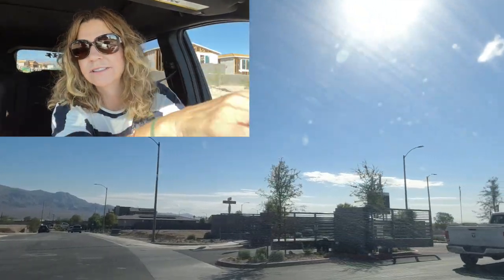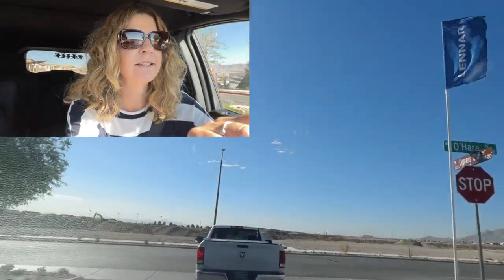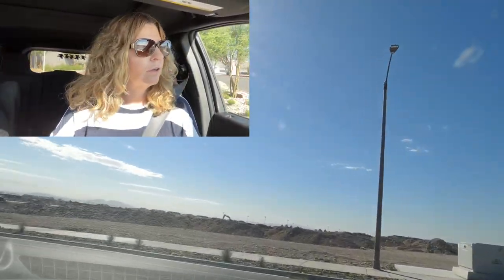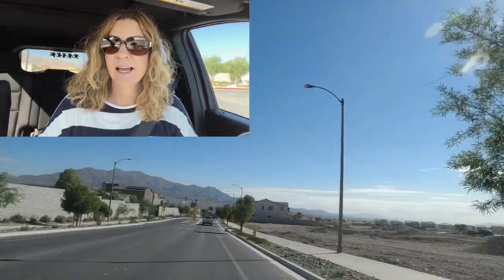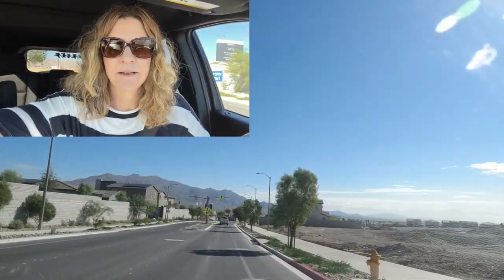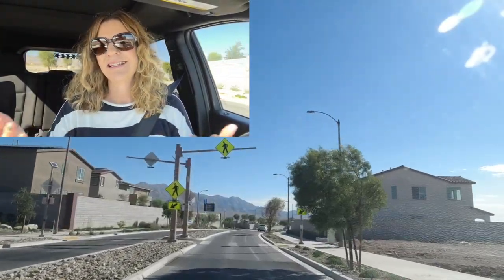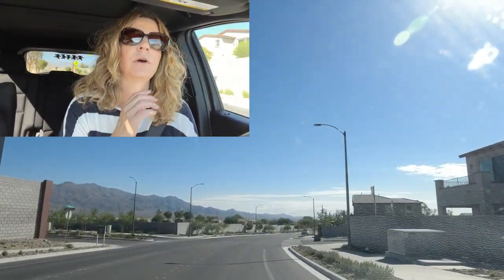Having technical difficulties with my DJI Osmo. Let me know in the comments if there's a better way of recording these, if you guys have experienced anything. I was thinking about getting one of those dash cam things. I don't know if that works or not, or if it'll overheat. The problem is, even though it's not that hot outside, the sun beats down on the windshield and then it overheats my DJI Osmo. Same thing when I use my GoPro. Those two are just not a good fit to do what I want to do. So again, let me know.